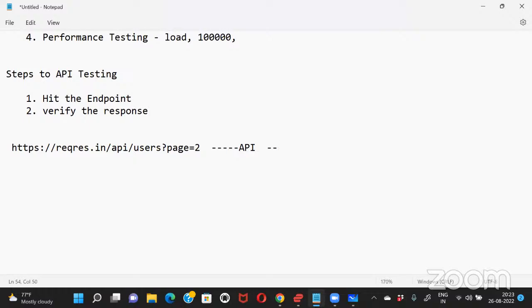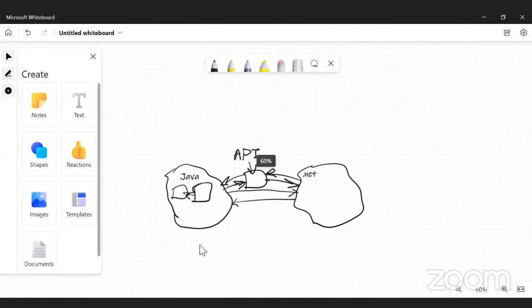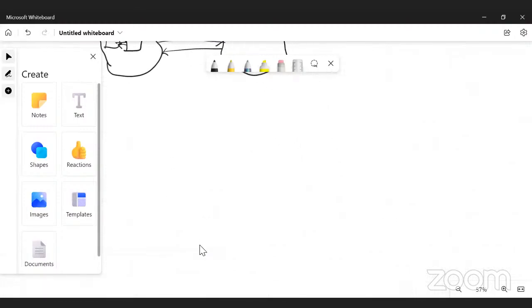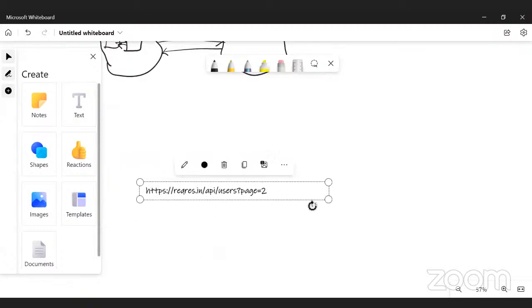Now I'll create a diagram, then maybe you will understand much better. This is the endpoint you are hitting.